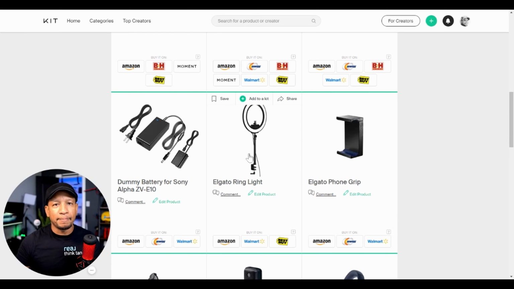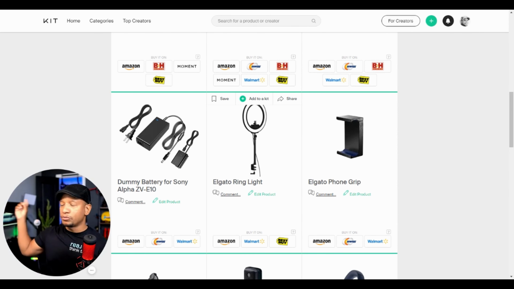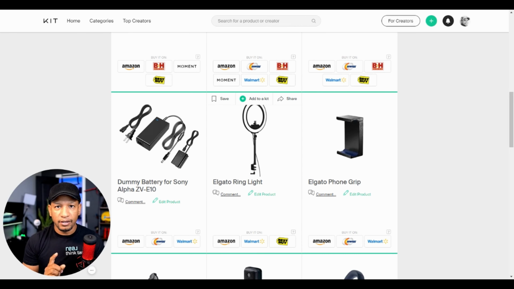So this ring light, the idea for a ring light is that it provides even distribution of light around you. And you don't want to use things like windows, right? Let me explain that real quick. If you use a window, first of all, most people have a window behind them. That's the wrong answer. If you had a window in front of you, that could be great for natural light. The problem is you can't control it.